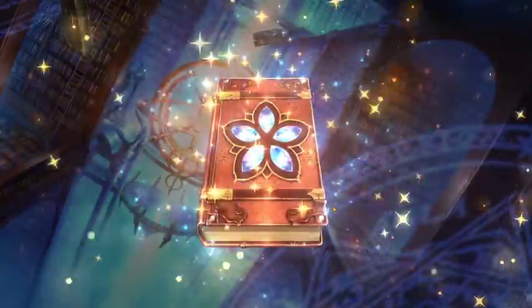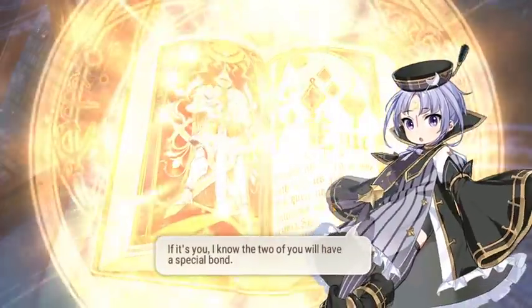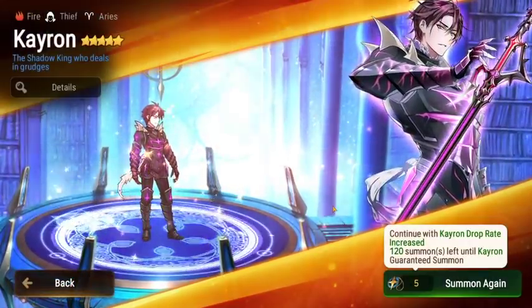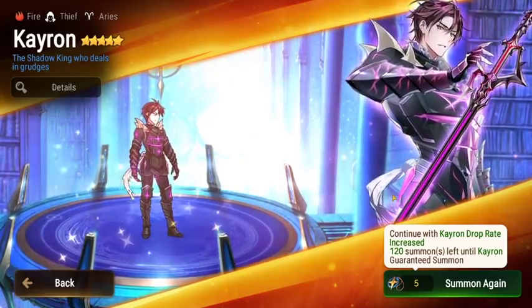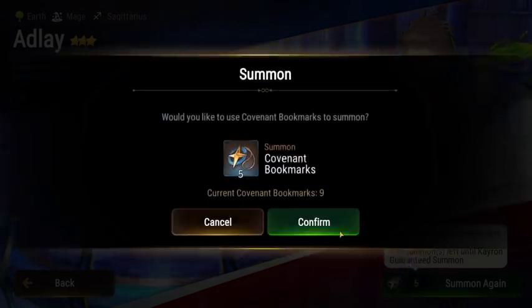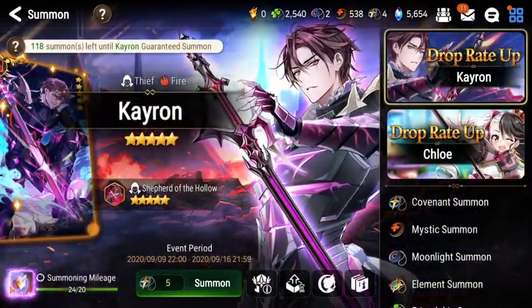Please, Kayron, I want your triple SS. Yes! Yes! Yes! Daddy came home! Yes! Oh my goodness! Another one? Can we get another one? Alright, we couldn't get another one. But we got one! Yo!